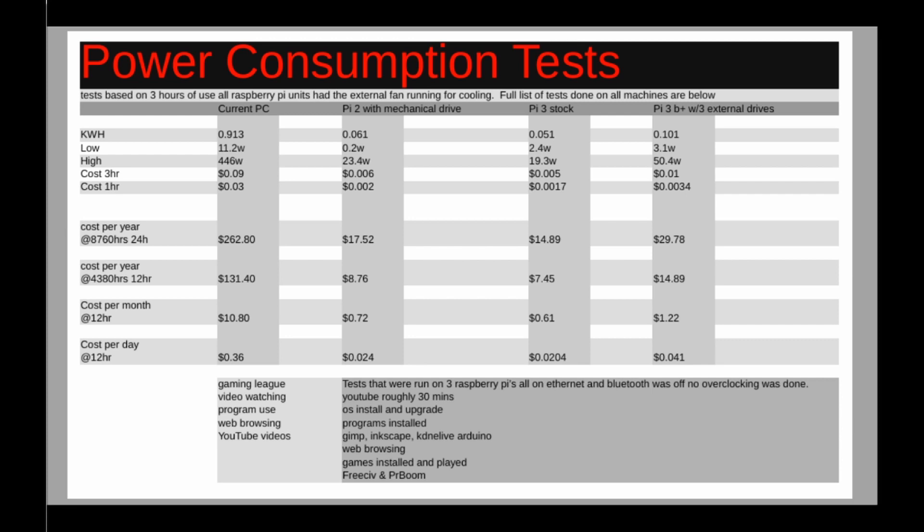One thing I want you guys to realize is these results are pretty bang on. I've had a few people say I was reading my meter wrong or doing my power consumption wrong, but I assure you I entered everything into the Kumin power meter absolutely fine. That's what I pay per kilowatt hour at my home — there are two different tiers: 8 cents and 12 cents, so I went in the middle at 10 cents.